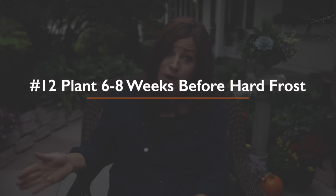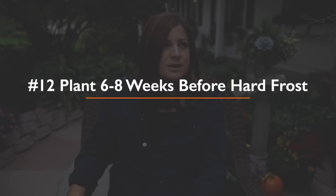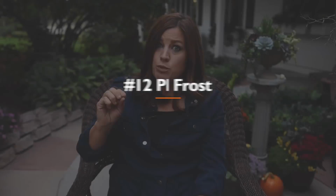And that brings me to number 12. If you're wanting to plant new things in your garden, the rule of thumb is to plant them 6 to 8 weeks before your first hard frost, which I believe is 28 degrees and lower. We typically plant things no matter how close we are to that date, because I feel like plants are better off in the ground, insulated all the way around the root ball, than they are in their nursery containers. So just bear that in mind. If you're planting something in the ground a little close to that frost date, you'll want to keep the moisture level up and mulch around the root ball, so that you can help provide that insulation for the plant.